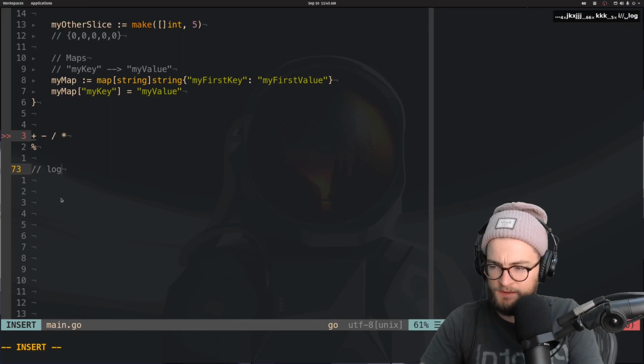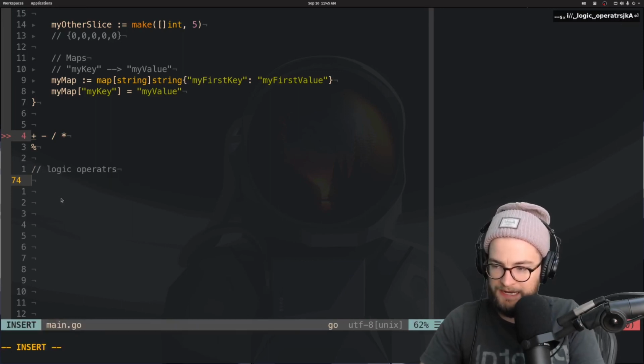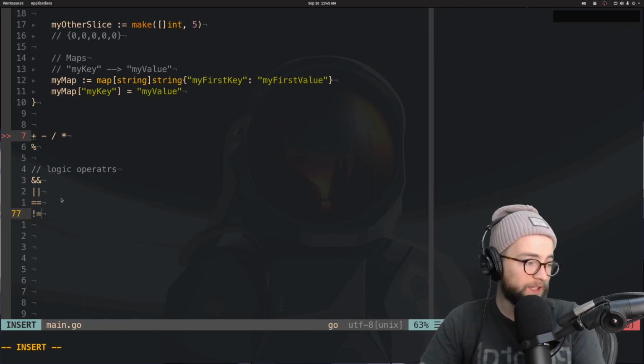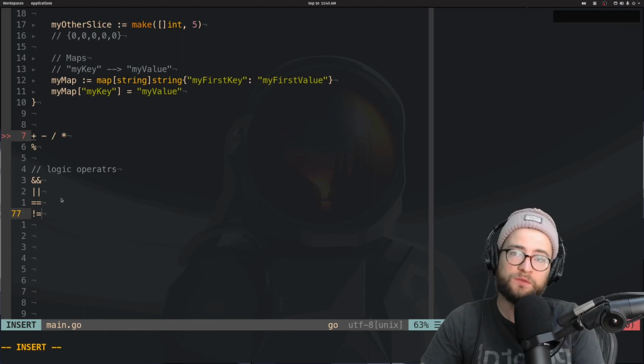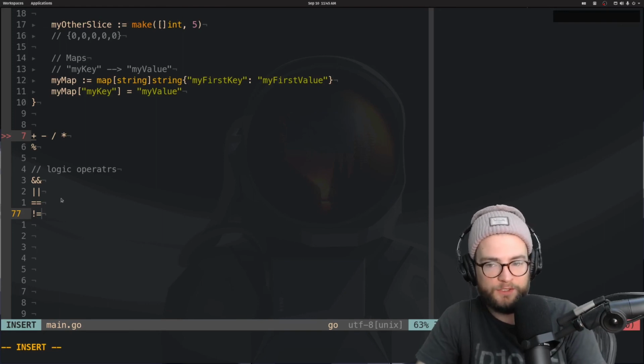And then as far as logic operators, there's all the typical ones. There's AND, which is two ampersands. There's OR, which is two of these pipes. There's equal equals to see if things are equal. There's not equals, which you saw me use earlier. They're all here. It's all good stuff. And those are really the biggest ones. I wouldn't be surprised if there were more that I just don't use or just don't know about. But yeah, those are all the biggest ones. They're all here for the party. It's pretty typical programming language stuff.